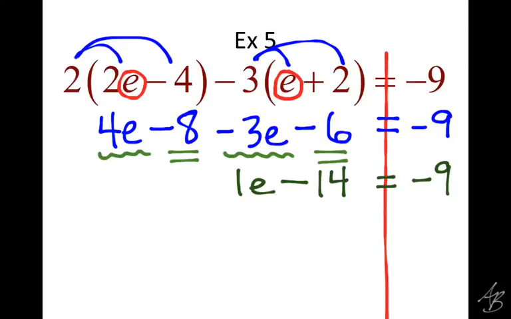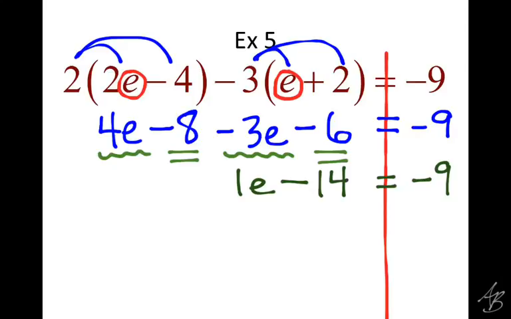All right, now, before we move on to the next step, let me ask a question about this. Do I need that 1 in front of the e? No. Why not? Because it's a 1, right? Anytime we have a coefficient of 1, we can just drop it off. Really, what this means is 1 times e. Well, 1 times anything is the same thing, so it's just going to be e. All right, so we can leave that 1 off if we want. So when I move to the next step, I'm going to just leave the 1 off of there.